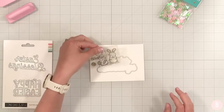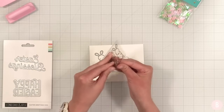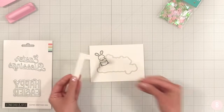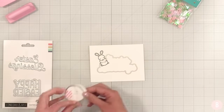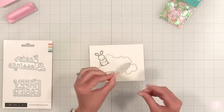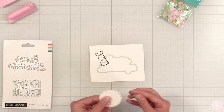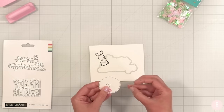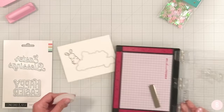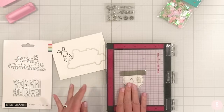Also, it would be cute if we added the carrot kind of dimensionally. We could do that. Let me get a tiny scrap piece. Will this fit? I'm going to use this from another project that you're going to see next week. Wait for it. It's so cute. I know it looks crazy right now, but I'm going to use this just as my scrap piece. Okay, so let's stamp that out as well. Stamp this little guy as well.